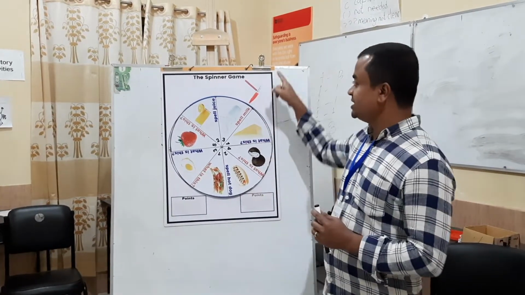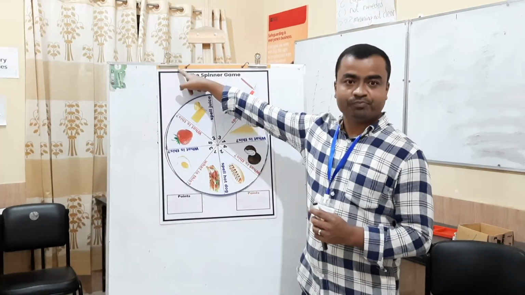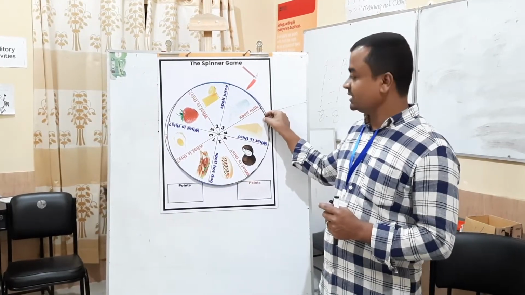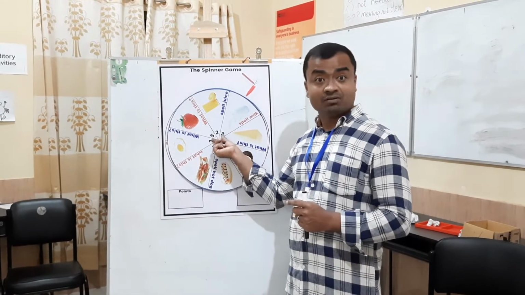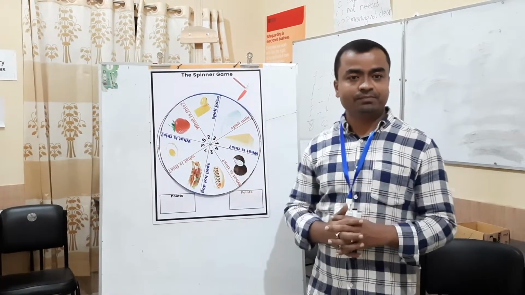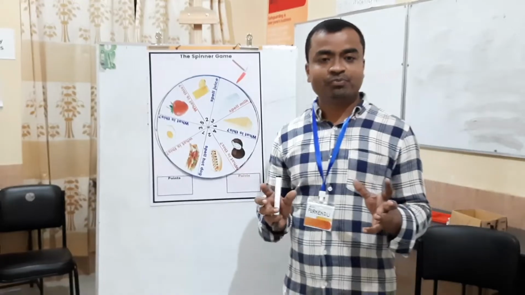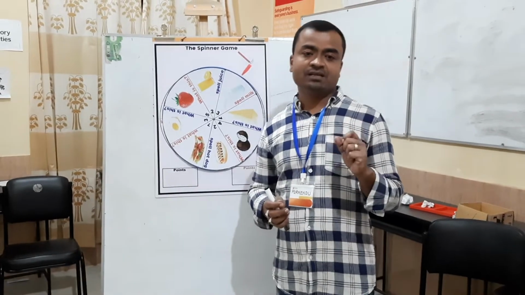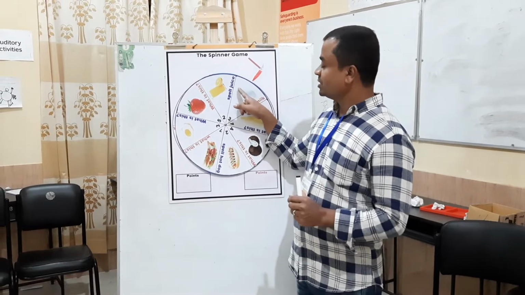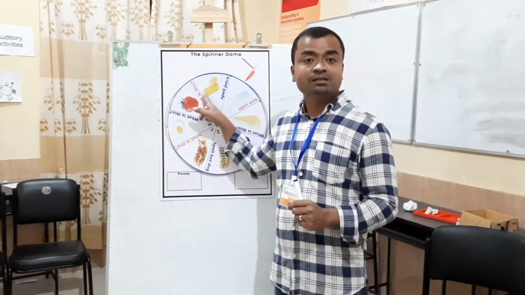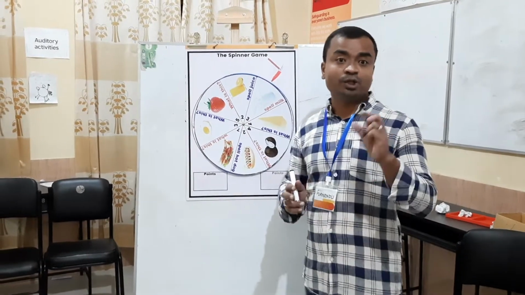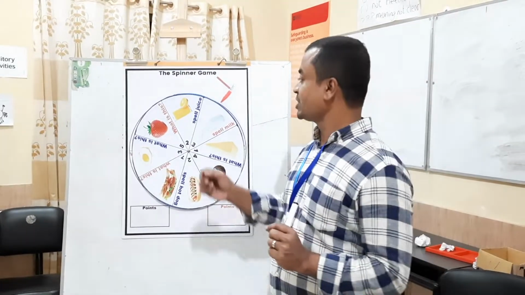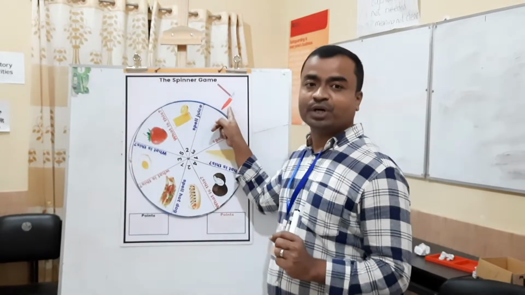First of all, you need a rectangular hardboard, and then you need a circular board. After that, you will stick the circular hardboard to the rectangular board, and then if you want to teach food item vocabulary, you need to stick some food items on the circular board. You also have to make a pointer to indicate the specific food item when you spin the pointer.